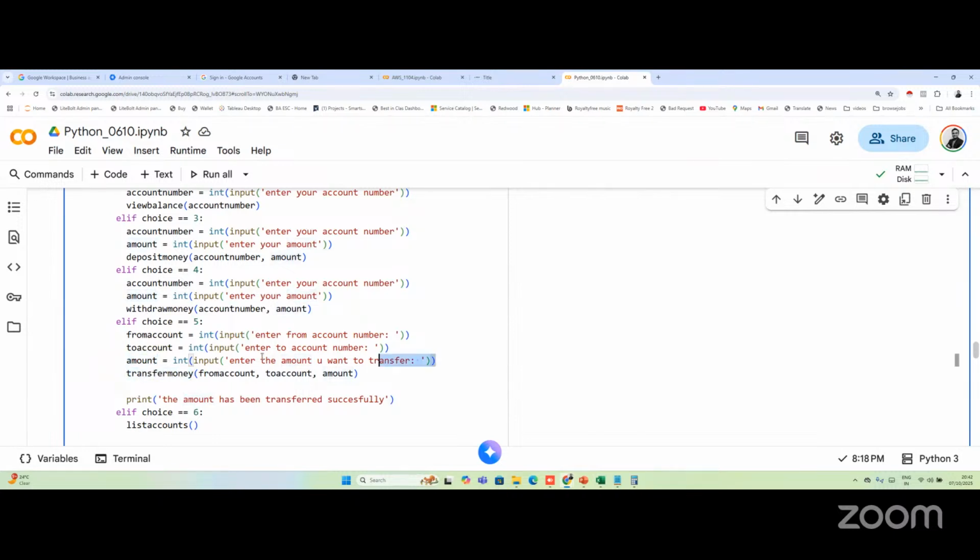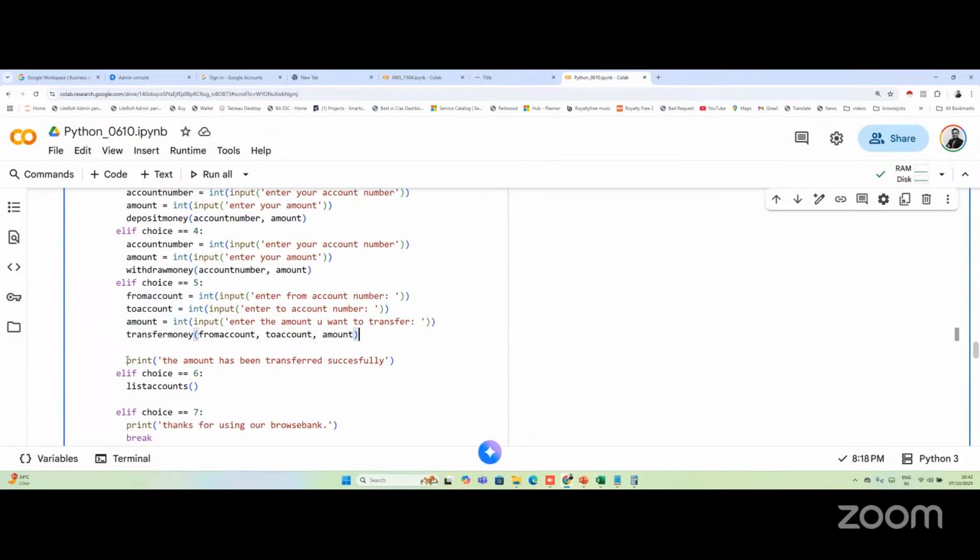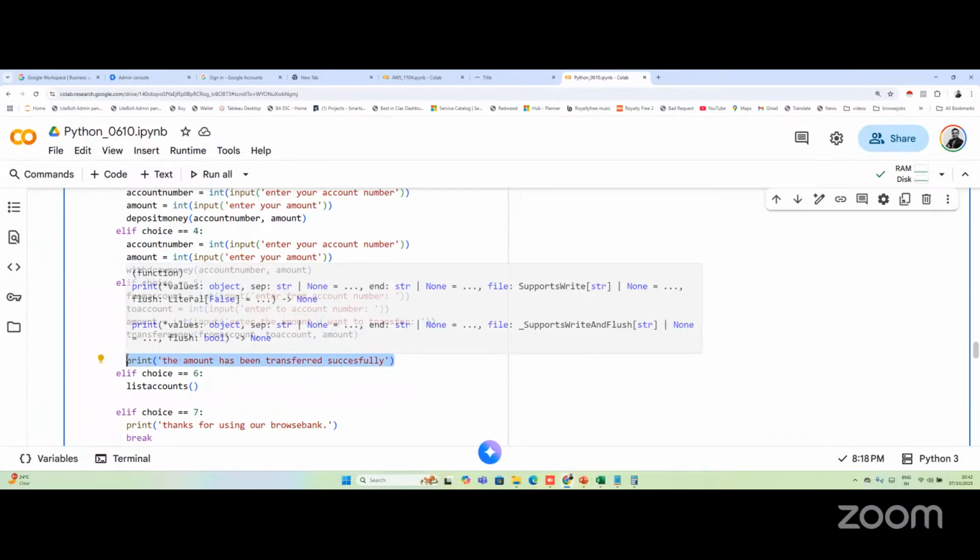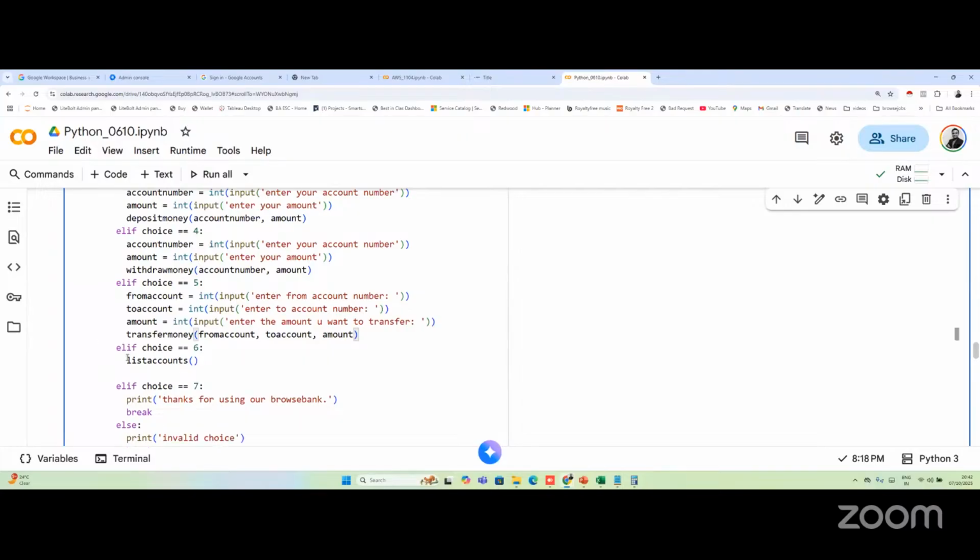All the checks are done inside the function only, no? So I don't need to do checks again here. Correct? Yes, sir. Then finally, I don't even have to type this because it has been done already inside the function.